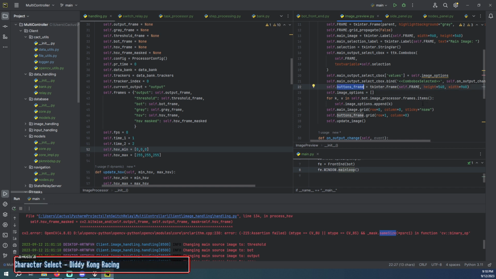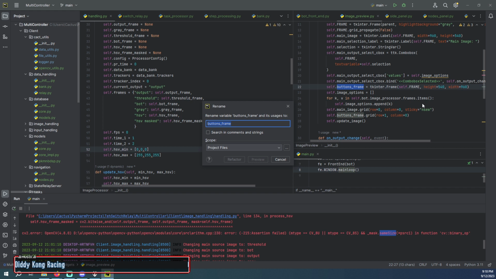I'm not entirely sure how this is happening. Why is its height and width that? It shouldn't be that. That's the width of the image, or the size of the image.